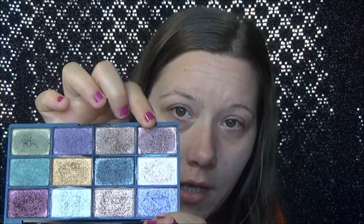There wasn't much else. Oh, I did use my NYX Metal palette one time. I don't know what it is, but something about this palette just does not make me want to use it. The colors are pretty, and I used this color over here. It was beautiful. You can look at it on my Instagram. It was very pretty, but I'm just not inspired by these shades. Honestly, I would rather pick up the Lime Crime palette than this one any day.